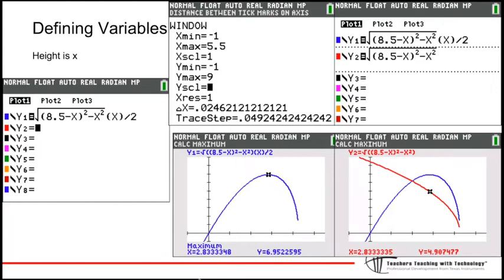So you'll see on the bottom left there, their graph where they've used the maximum command. And they found that if the height was 2.833348, then they'd get an area of about 6.95 square units. And then the problem they had was I didn't ask them what that height was. I asked them what the base was. So up in the upper right-hand corner, hopefully you can see they wrote an expression that represented the length of the base, which was the square root of the quantity 8.5 minus x squared minus x squared. They graphed that, and then once they had the maximum, they used the down arrow key to find out that their height would be 4.907477.